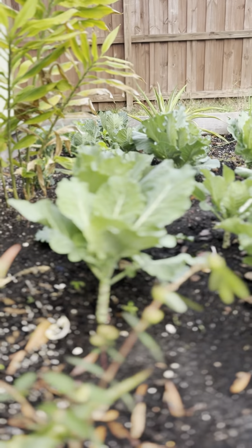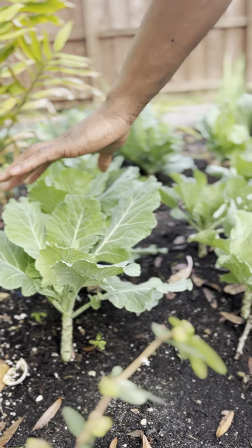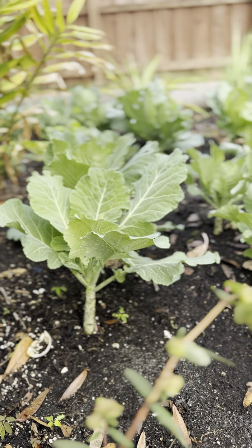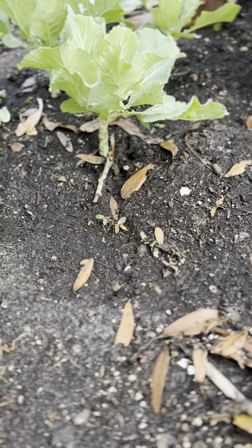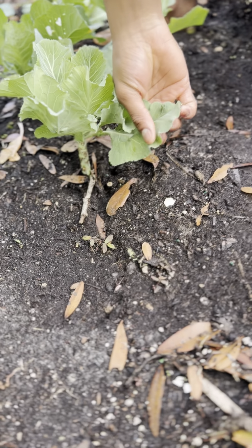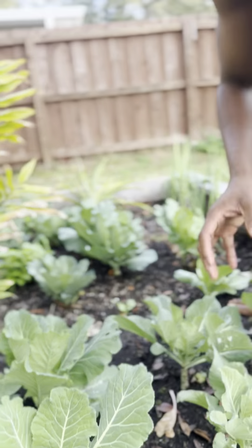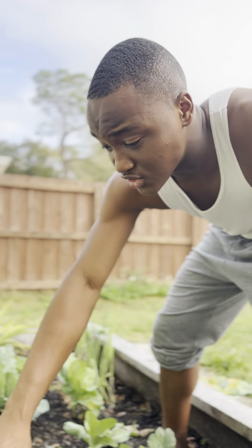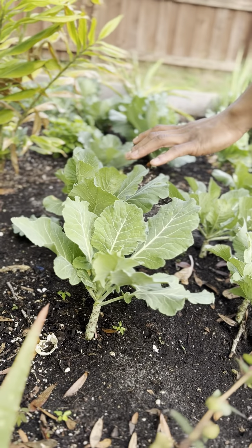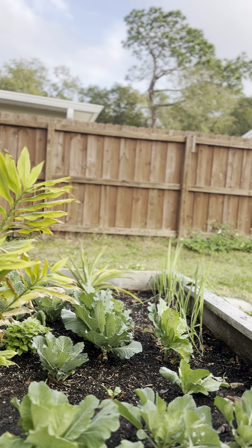I want to show you a very unique variety. Here we have some regular young collard greens — if you get close up you'll notice some purple ridges on these. That's because these are not the same as those. These are purple and green, and those are just green. We call the plain ones lame but good, because they stay the same.